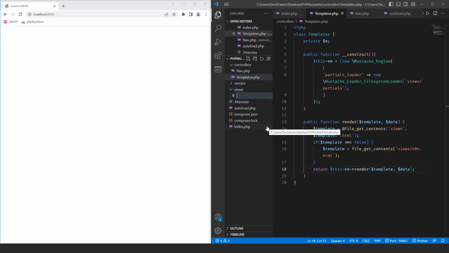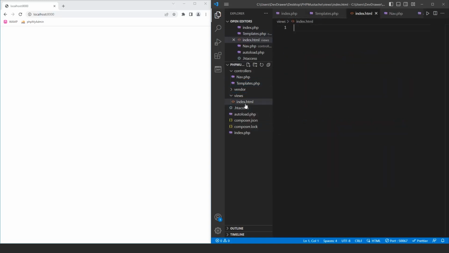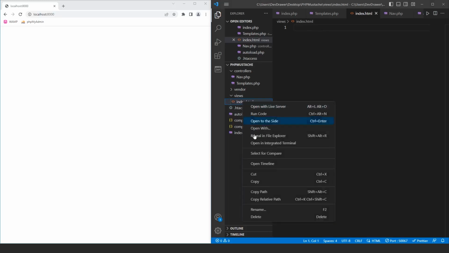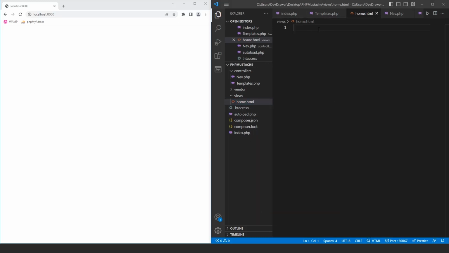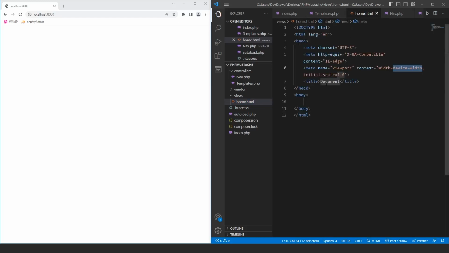So let's create a new file, and let's call it index.html. And inside of this, actually, instead of index.html, let's call this home so it's a little bit more standardized. So let's do HTML5 just to grab everything out of there. For the document title, we just do 2 mustache or curly brackets, and then we're going to do content.title, which would be part of our data. So let's create a main, and then inside of this, let's just do h1, and again, we're just going to do content.heading. So we'll have, in our data that's being passed, content title and content heading.